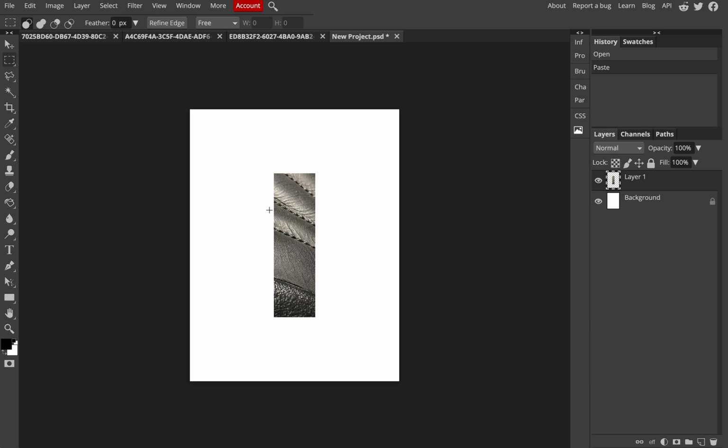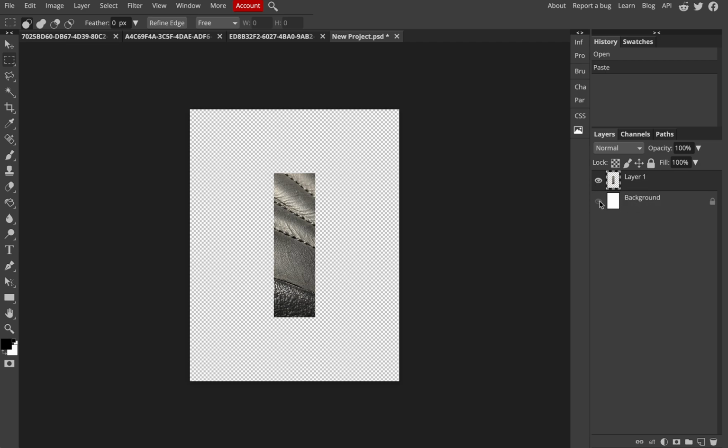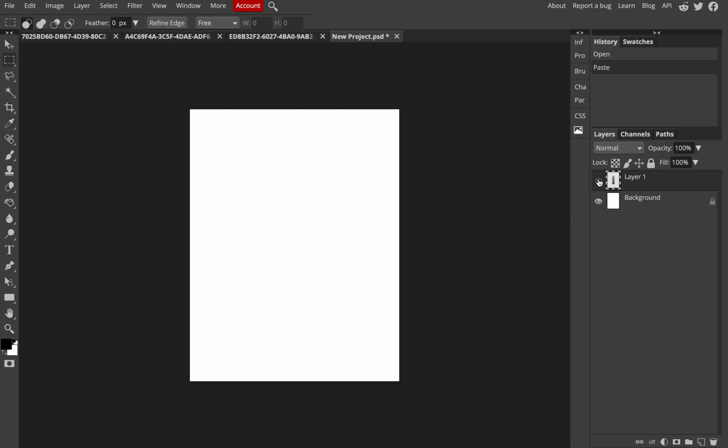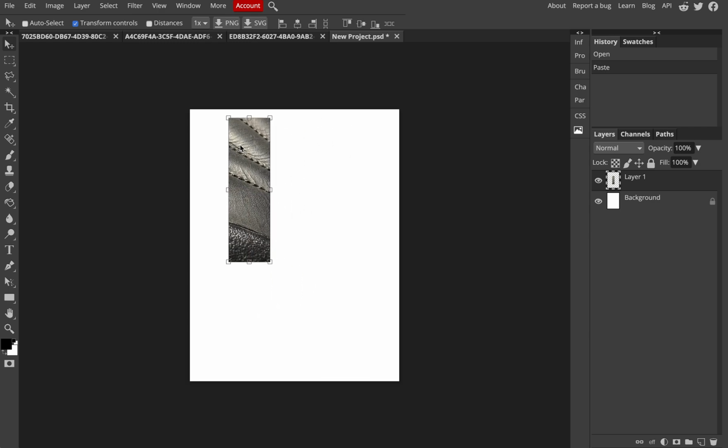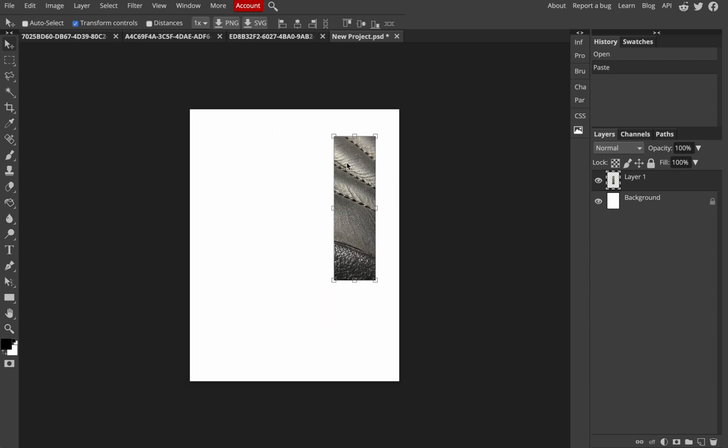All right. Now that I've pasted that little piece on, you can see over here that a new layer has appeared. And you have this background layer, which is the white. The checkerboard means there's nothing there. The second layer over here is just another little piece. And the eyeballs I can click, just make them disappear. They don't erase them. Now, I can use my Move tool. And my Move tool is this arrow on the top over here. And I can click, and I can move this around and place it wherever I want.